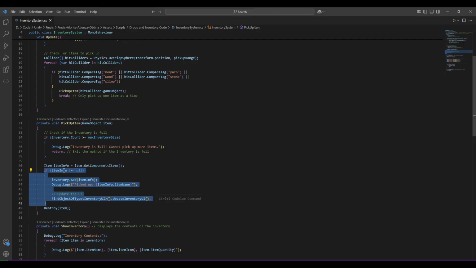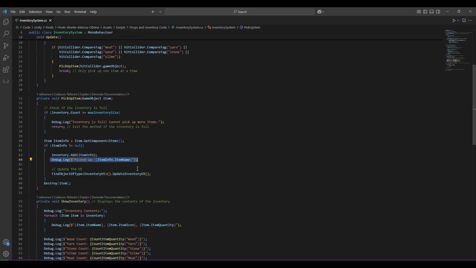If item info isn't null, then it will add item info to the inventory, which is our list. And then there will be a debug log that we were able to pick up that item name. We will discuss this later on, but this is the code for the UI. It will find the UI and update the UI. Once we add it to the inventory, it will destroy the item, so it won't be appearing in our game environment.